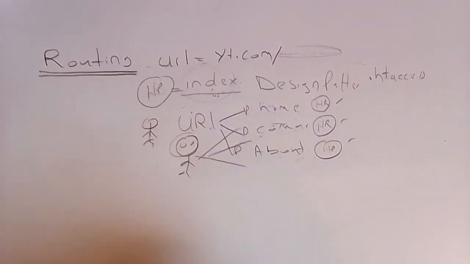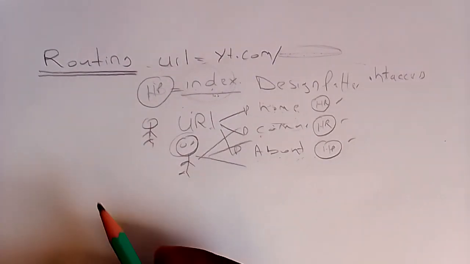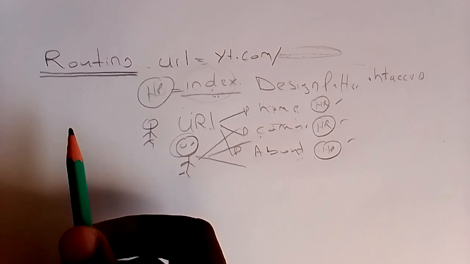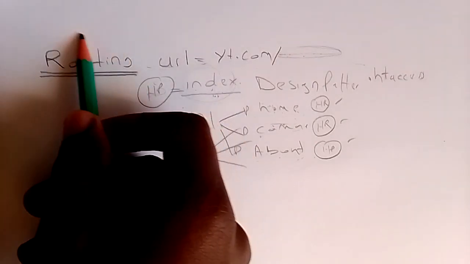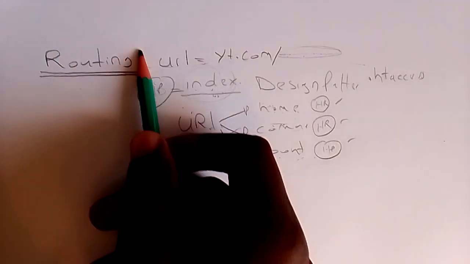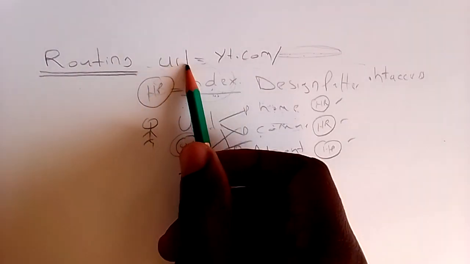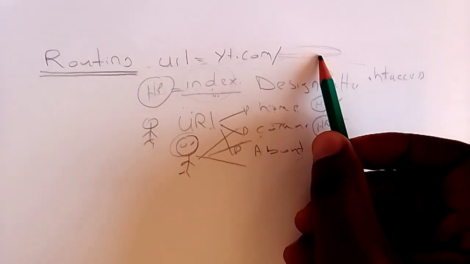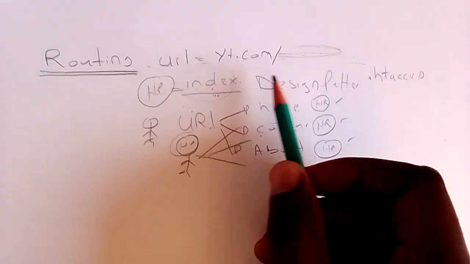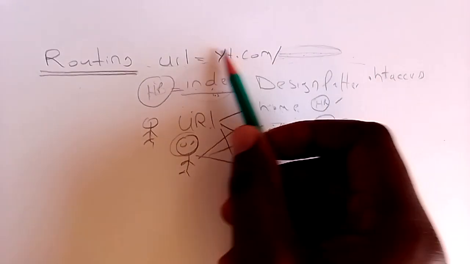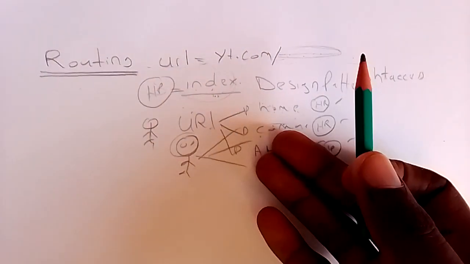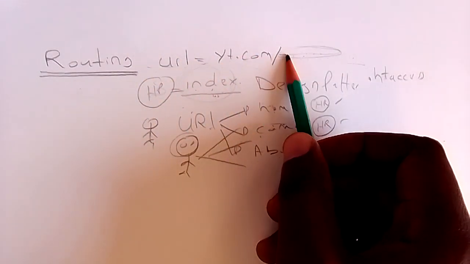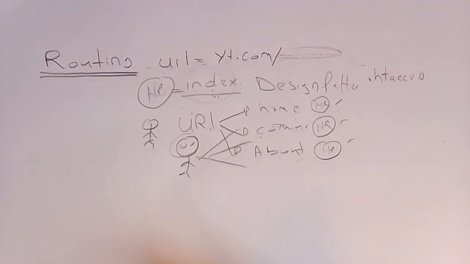And that method or that system or that approach is routing. Behind the scenes, YouTube has a routing mechanism that enables them to associate a request, which is a pretty URL, instead of the one that has got .html or .php. That does away with that, and it introduces a pretty URL, but that system makes sure that it associates the pretty URL to the actual pages.